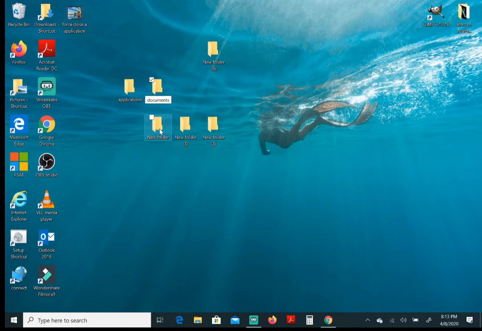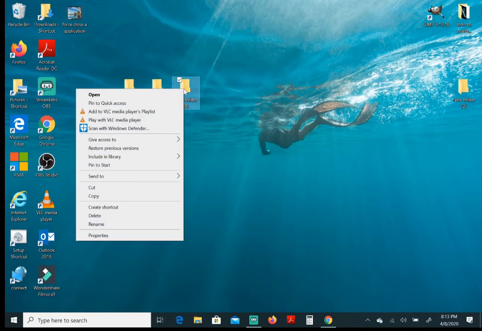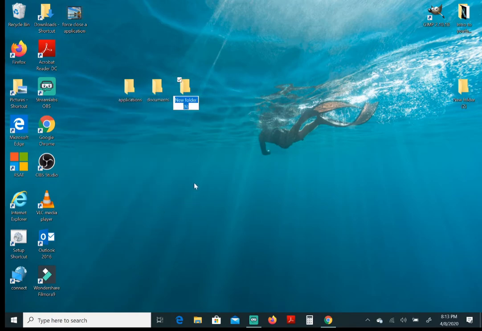documents. And then once you type in that name, whatever folder you want to name, just click off of it anywhere on your desktop. If I didn't mention that for this folder, I apologize. But once you type that name in that you want, just click off the folder anywhere on your desktop. Boom, documents. I'll do one more with you, and I'll just kind of leave these over here to the side. So right click to rename, go all the way down to rename, hit backspace or delete, and type whatever you want to call it. I'll just call browsers. Okay, so now we have our 3 folders that we made and we renamed.